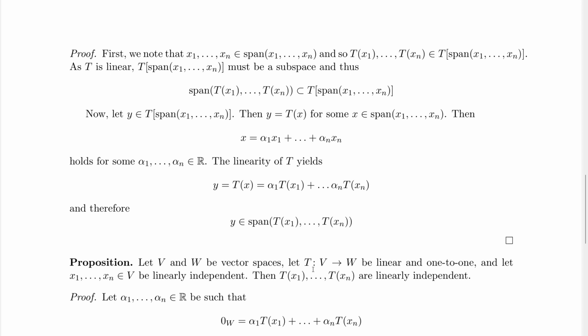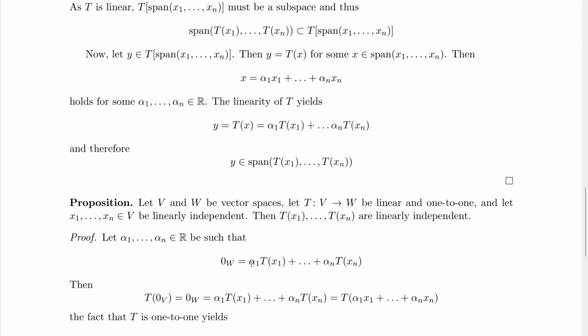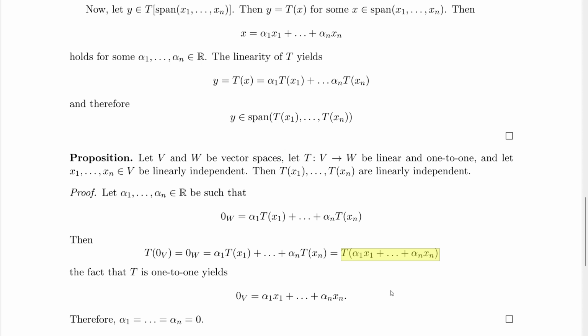Well, what do I know about my mapping T? I know it's linear. So I can reconstitute the linear combination inside of T. But what do we know about this linear combo? It is equal to 0. And we are linear, we know that we send 0 to 0. So now, since I am one-to-one, and I have these two outputs equal to each other, I must have that the linear combination of x1 to xn using those scalars is equal to 0, but by hypothesis they're linearly independent. So all of the scalars must equal 0, and there we go, proof is over.